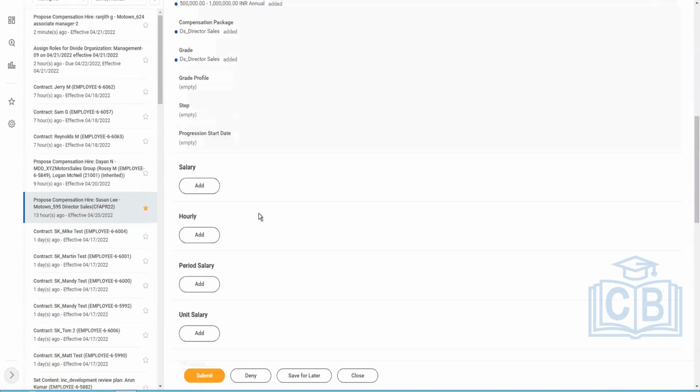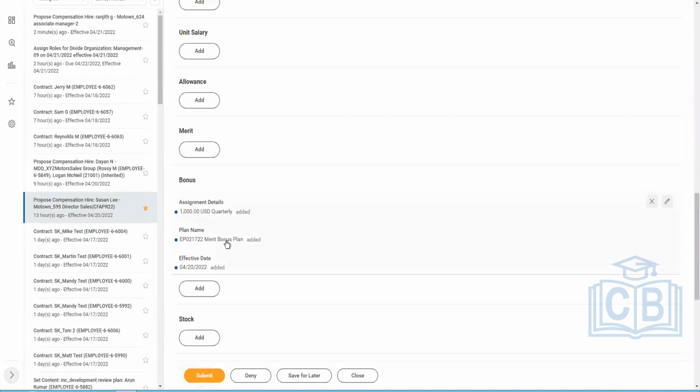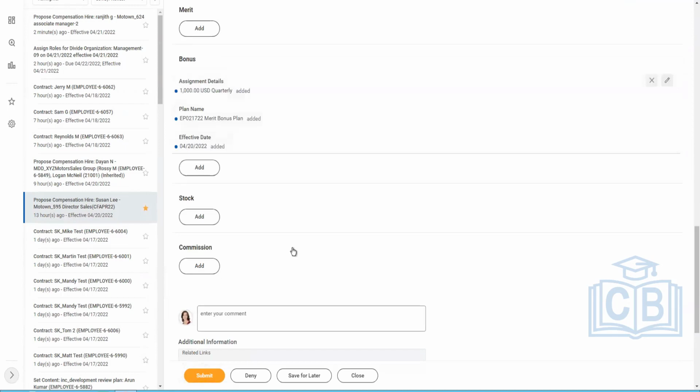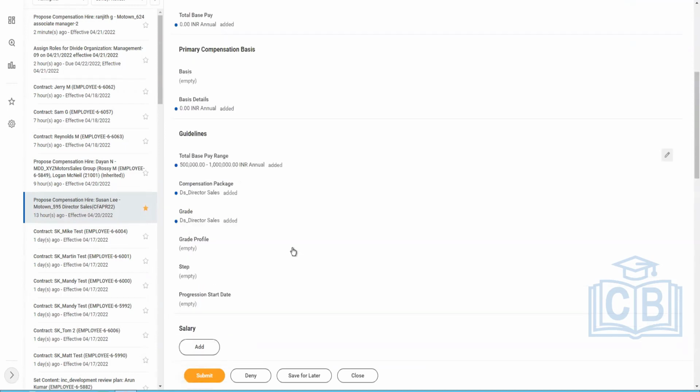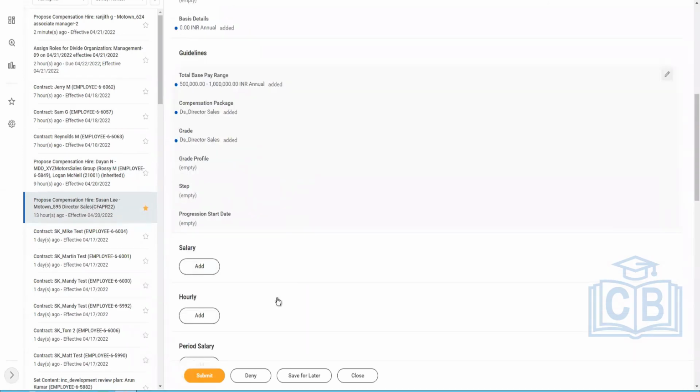And after salary, if you have any allowances that you would like to give or any bonuses, you have already added the bonus. Yeah, you have to add a salary. So is this going to be an hourly employee or a salaried employee? It's a salaried employee. So you have to add the salary.